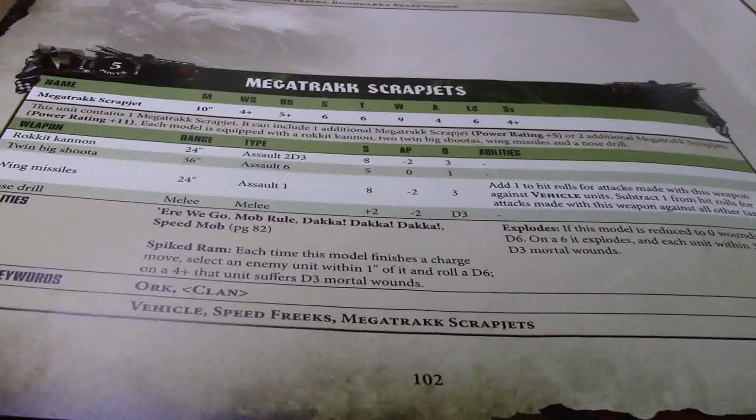Spiked Ram. Each time this model finishes a charge move, select an enemy unit within 1 inch of it and roll a d6. On a 4+, that unit suffers d3 mortal wounds. It explodes, so everything within 3 inches suffers d3 mortal wounds.